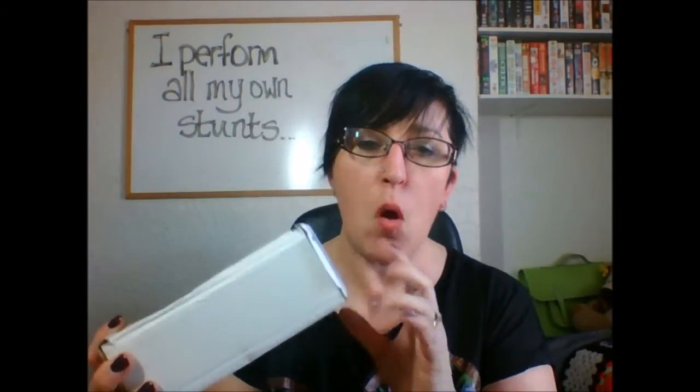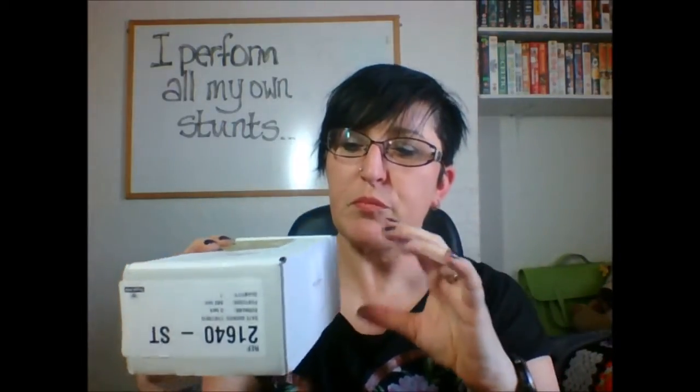As you can see, it's quite a small box, not as big as the usual traditional shoebox size. It's probably about a quarter of the size. The only thing I'd feed back about this is that I would prefer it to fit through the letterbox, simply because this was waiting for me at the post office because it wouldn't fit in. I've been at work all day and I ended up receiving a note through the letterbox from the postman, so I've had to go and pick this up. So that is the only feedback so far.